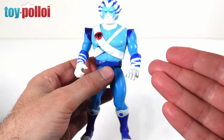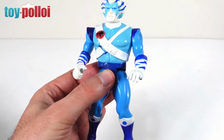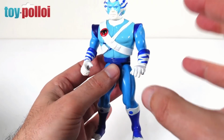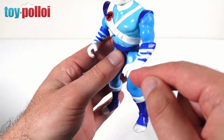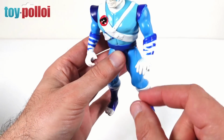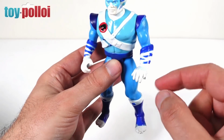So this is going to be a quick fix video today because I've shown how to repair fingers many times, but I've never done it on a Thundercats figure, so that's the only thing that's new for me today. It should be fairly straightforward. Using a bit of a paperclip and some Milliput we should be able to sculpt something, and then it's a case of matching the paint.